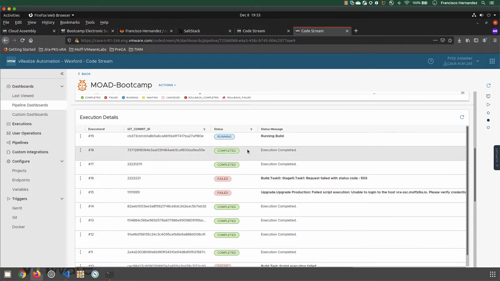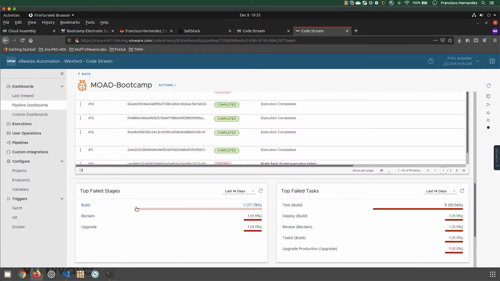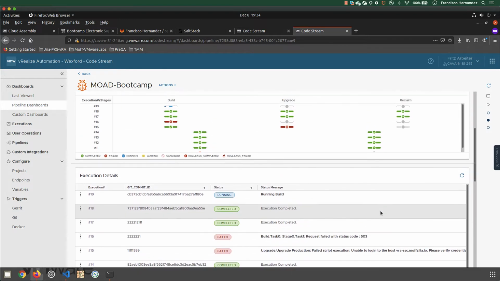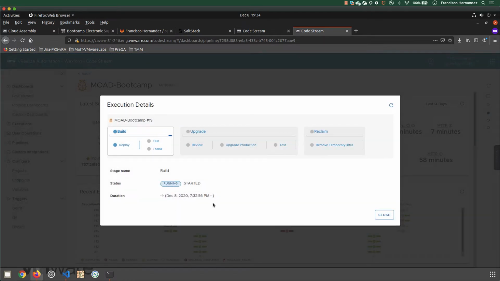In this case, it's going to run my jobs, and you can tell that I've been playing around a little bit with this. And it's very useful, this dashboard, because it tells me where I need to focus the most, right? Right here, I'm looking into that I need to improve my build process. Probably my code is not being effectively put together. Even the testing is telling me that it's failing a lot. So I think I need to pay more attention to my code, but that's okay. I know now where I need to put my focus on.